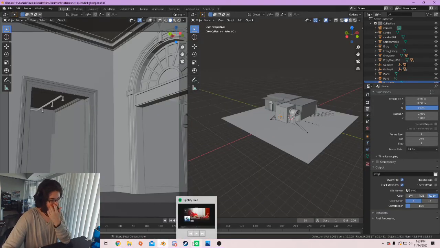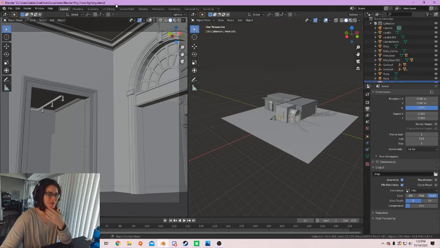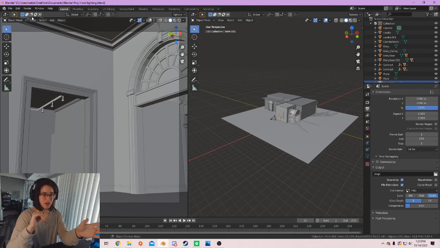But really today I want to show, make sure I'm showing my screen. Yeah, okay. How we would put in the overhead light. There are two ways to do that. One is going to be more doable for everyone's computer. The other one might be crashy and glitchy on some of your computers if they've been struggling up to this point. So the first way is going to be putting in sun lamps.